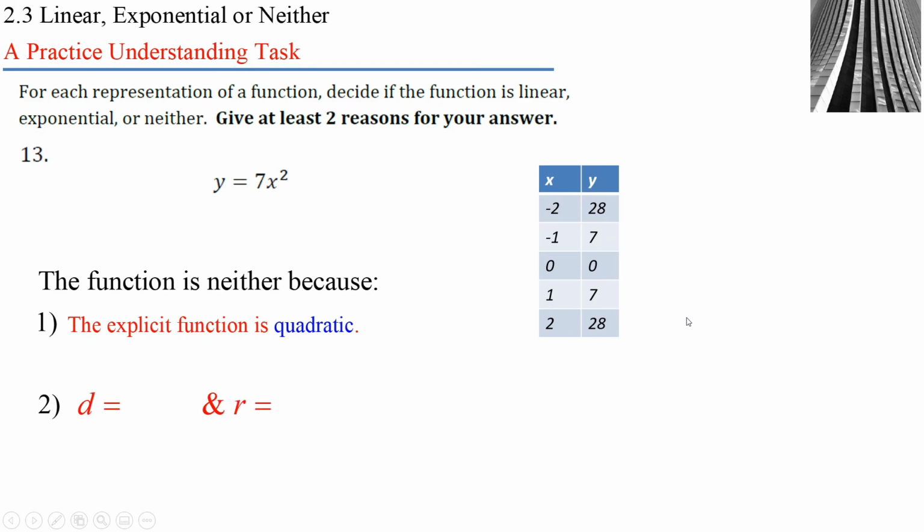Okay, so the common difference. Well, again, my x's are in order, and the change in x is 1, so I can look for a common difference. All right, and I am decreasing, but not by the same number, and then I'm increasing, but not by the same number. There is no common difference. Common ratio. Do I see a pattern of change where I'm multiplying by the same number every time? Not if I'm decreasing and then increasing. There's no common ratio either. So this is neither. And here's my two reasons.